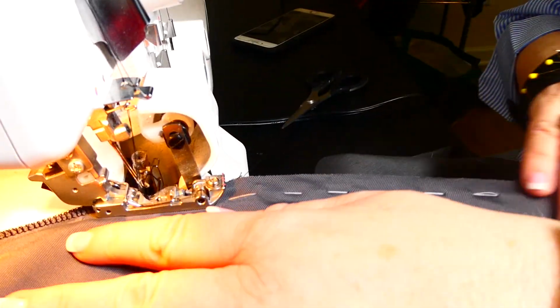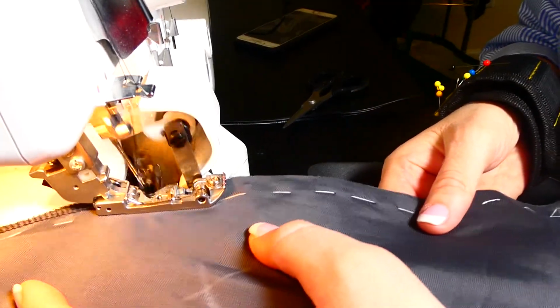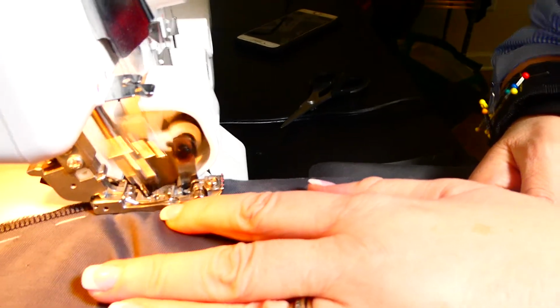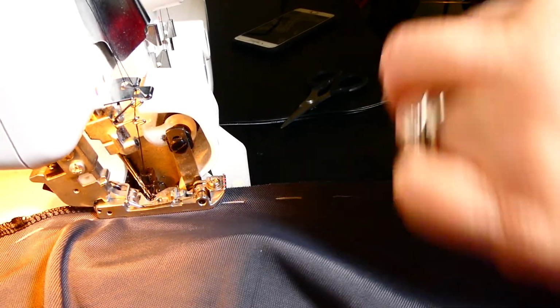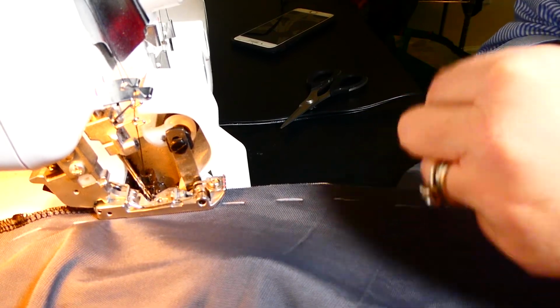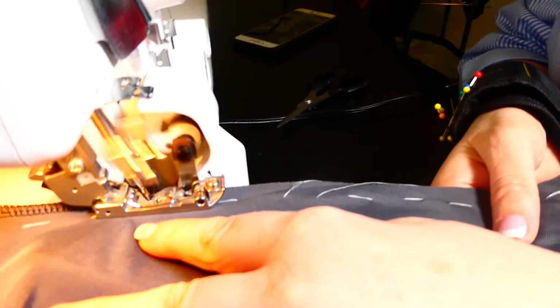Okay, and you notice I'm not pulling at all. I'm not stretching. This is different from insetting the sleeve. So I'm just going to let the machine do what it needs to do, and by hand basting it together, nothing will shift on you. If you don't hand baste and you just put pins, then as you pull them out, the fabric's going to stretch because you've taken your pins out. And it's not accurate enough with the pins anyway.